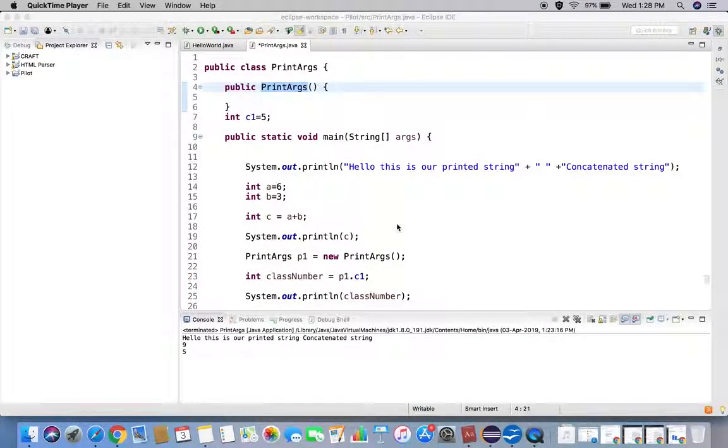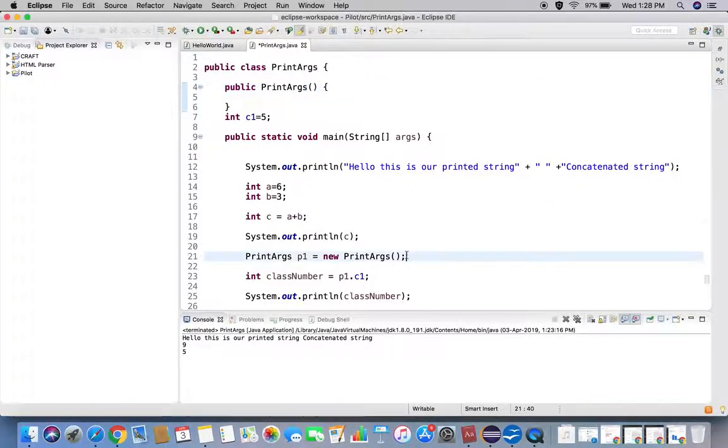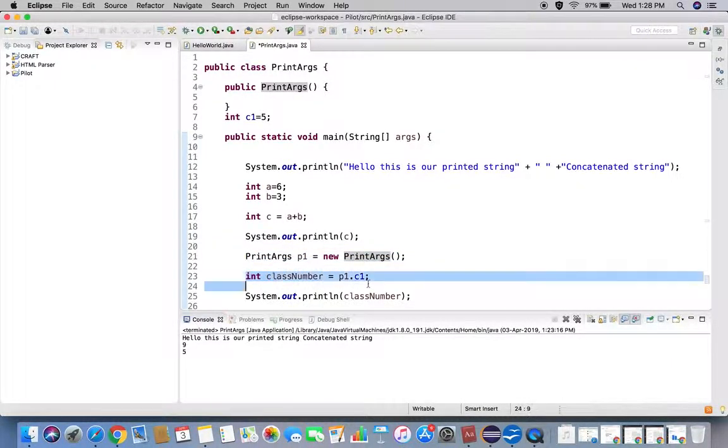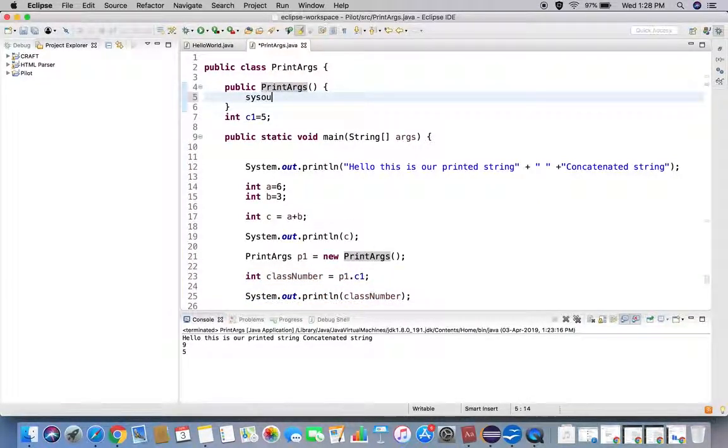Understand, people, whenever this particular line is called, only the constructor is called, and whatever lines of code are inside these brackets are executed first. Only later is this line of code executed. I will show a demo with an example. I'll add a print statement here: "String inside the constructor".